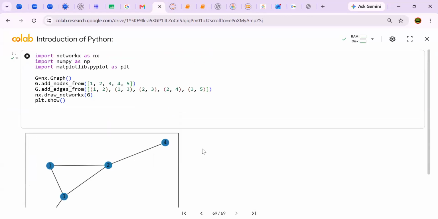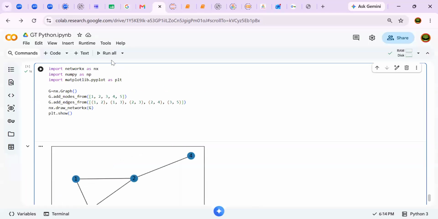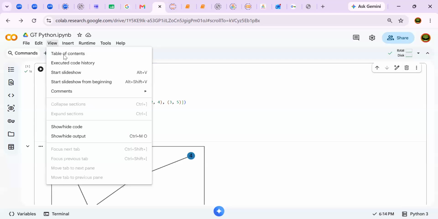I think we have followed the Google Colab, but here we can have the view option in the slideshow manner. But this is hands-on, so we can't. I don't know how to expand the screen. In the menu we can have this option. Let me try this in the view.